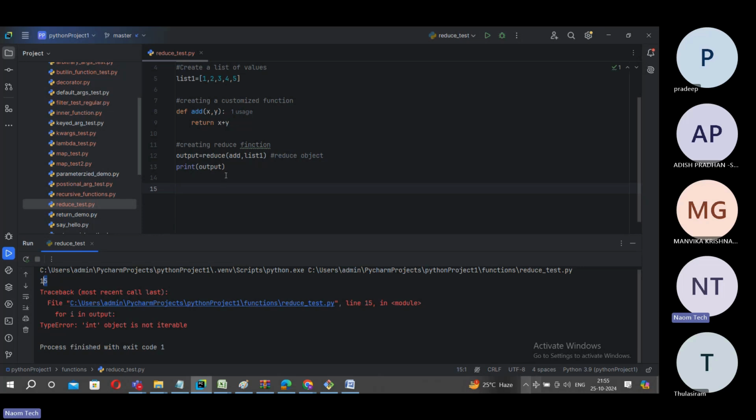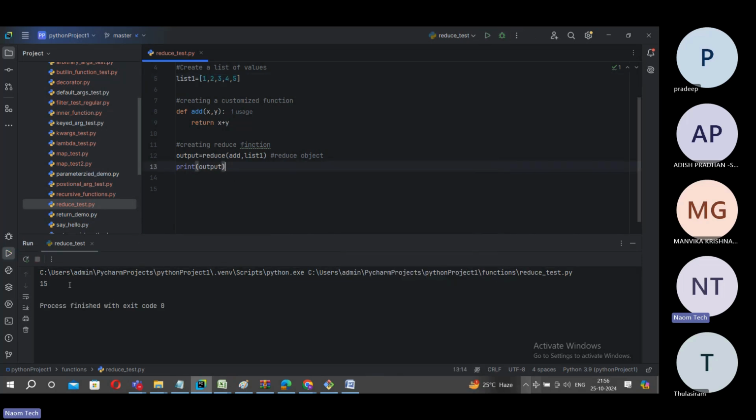Sorry, I have to come out of the map and filter hangover. This is the hangover situation. So now I think we don't need to do any iteration because all these values are reduced to one single value, which is nothing but the total sum of all these elements in the list. It returns one value, not like any generator object. Okay, correction of my statement here. It is directly returning the value, no generator, nothing, because I was discussing map and filter yesterday and I was in the same flow. But it's okay, fine. We got it right. So this is reduce, friends.